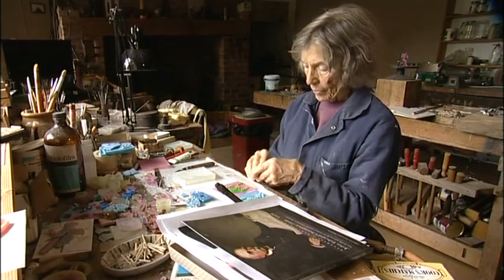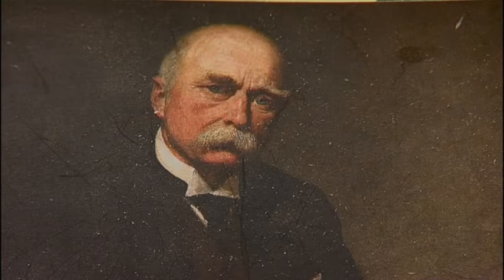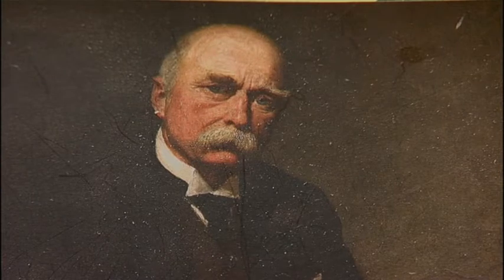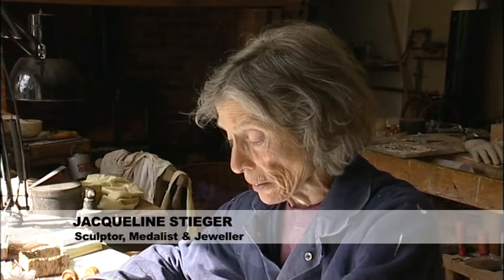I'm Jacqueline Stieger. I'm a sculptor, medalist and jeweller. I'm working on a medal of John Edward Champney, who was a great benefactor to Beverley, the town of Beverley. And what I have done, it's a lost wax technique. It's a cast medal, which I'm casting here.